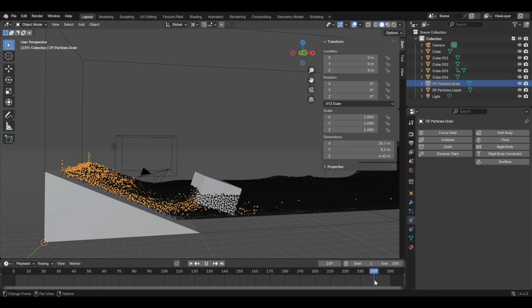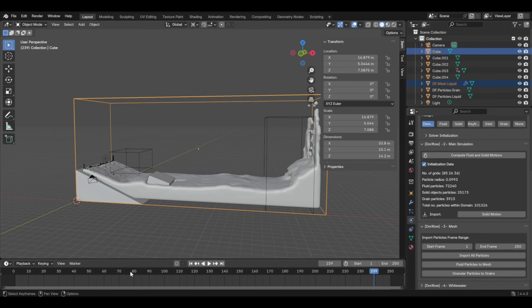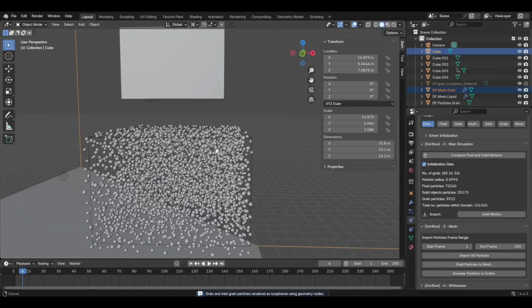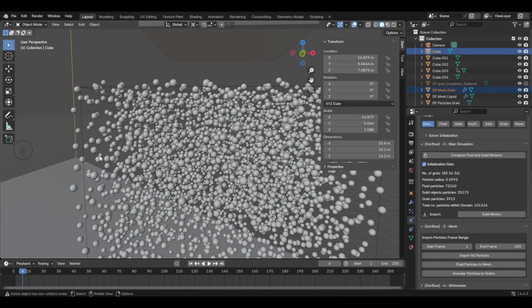So let's generate the mesh. Use the flow particle to mesh at the starting frame, and as you can see here, we have some radius variation within the grain as we set it to 10% initially.